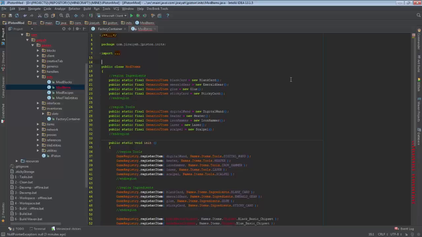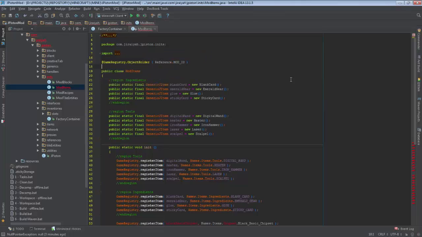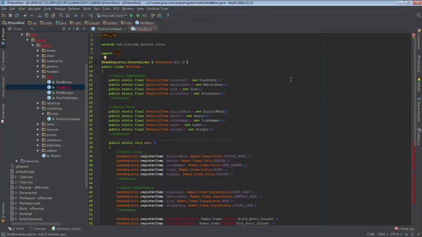On top of your class, you can say, hey, game registry object holder reference mod. What does this mean? Well, this means that everything inside this class belongs to this mod. So if by chance any other mod has some item with the same names that I gave to them, don't tinker with mine. Let him have his, let me have mine.